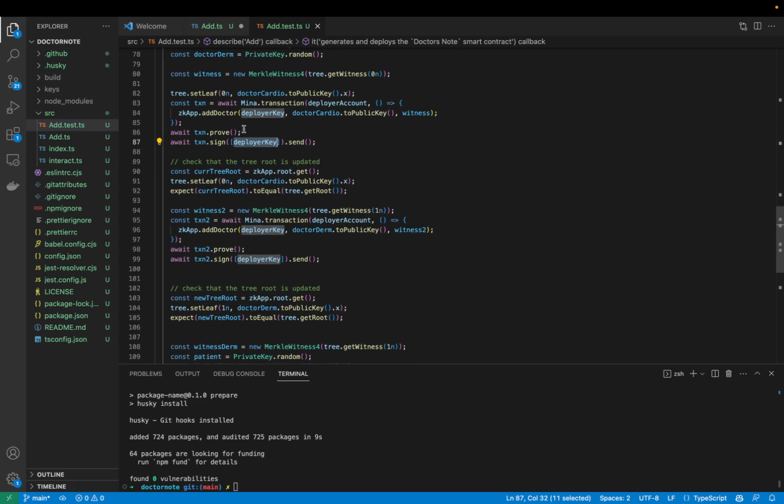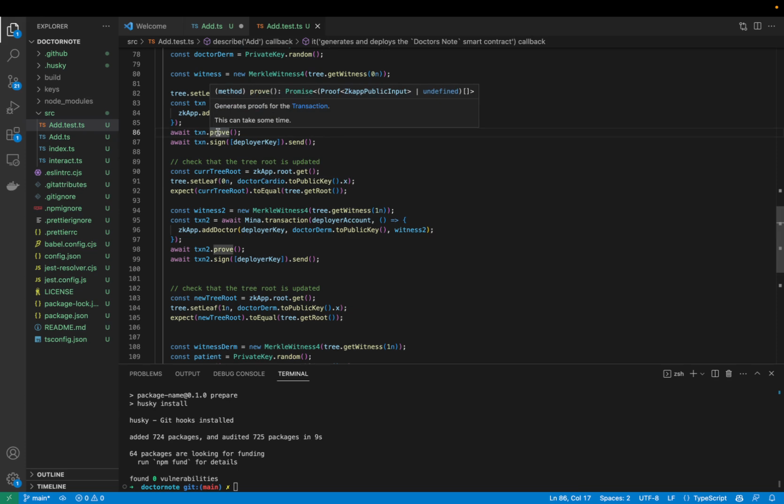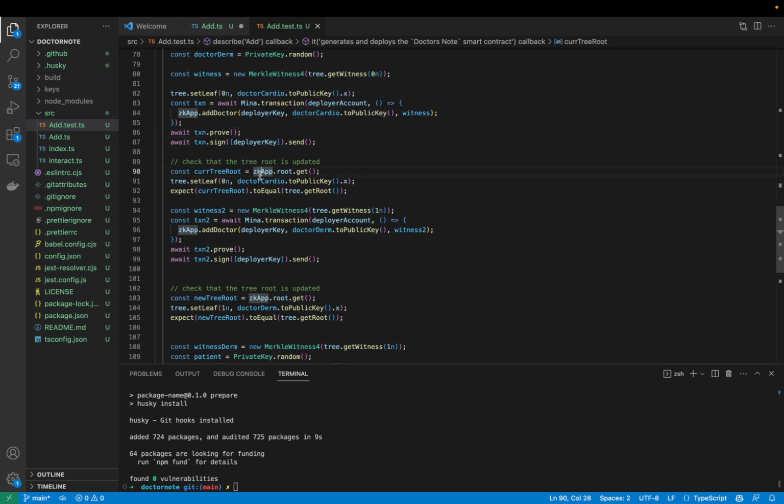Now, interestingly, transaction.prove is what's going to generate a proof. And then the Mina protocol will do the verification of this proof, and the proof itself is that representation of the interaction between a prover and verifier, because what it represents is the completion of the circuit that represents the zero knowledge proof, and then you send that proof off to Mina.